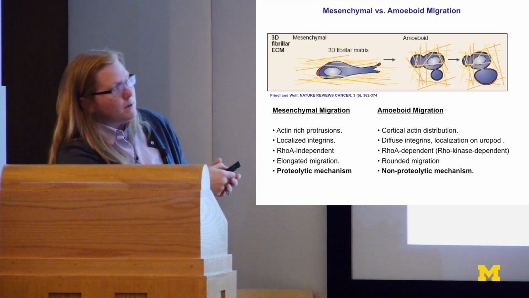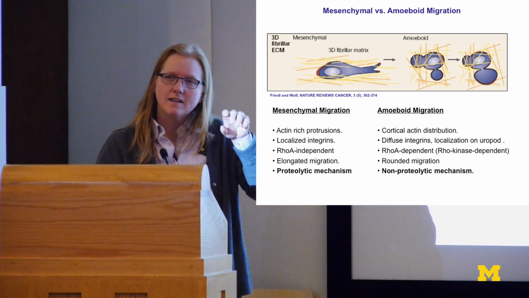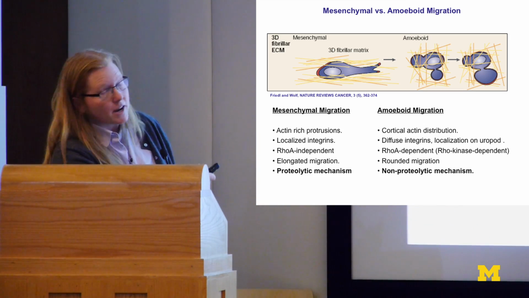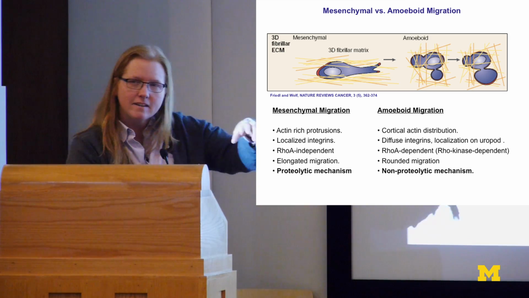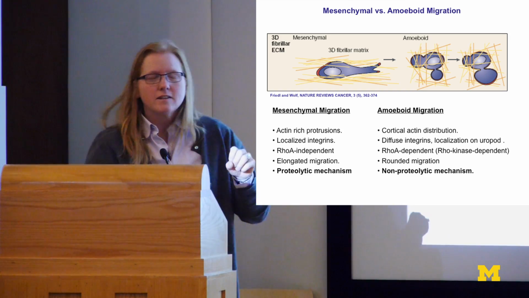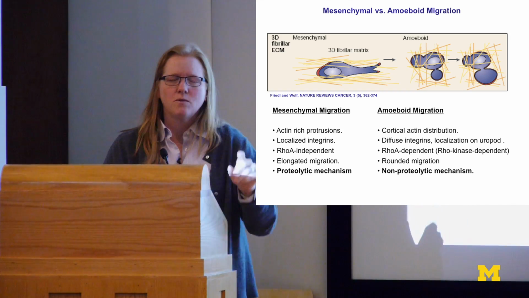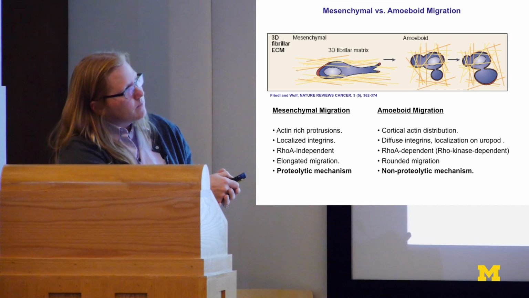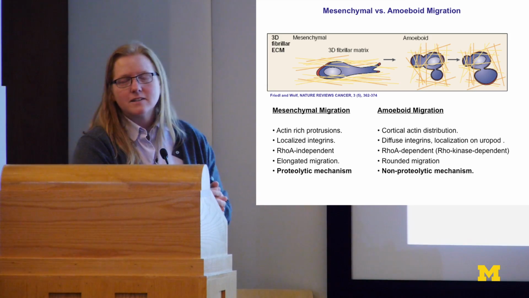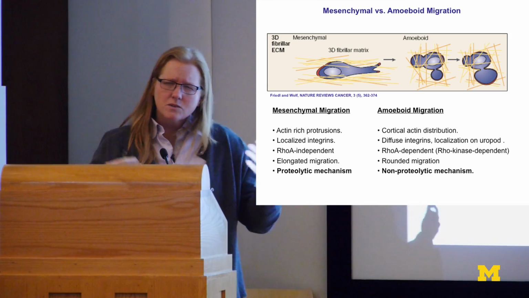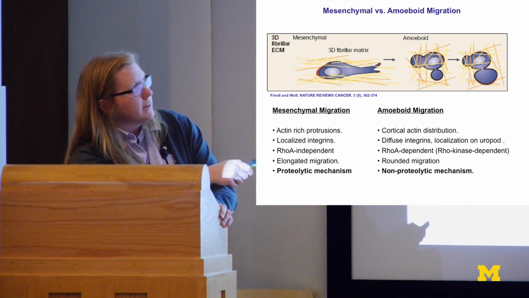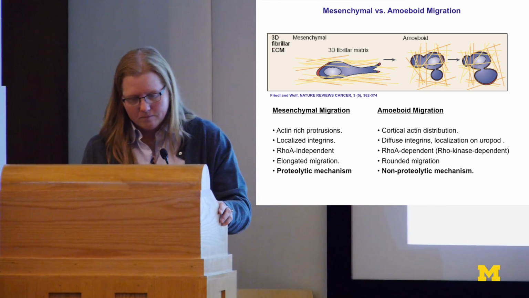And the things that can happen is sometimes people think that the cells are degrading that matrix, and it's called a mesenchymal type of migration, where they attach and degrade, kind of like that little movie that I showed you. But other times, cancer cells are thought to be able to squeeze through and deform through really tiny pores, and have a very amoeboid mechanism, where some of the matrix remodeling and matrix interactions don't matter so much. So it's really important to know which of these mechanisms occur, because that can help you figure out what types of drugs to use to stop this.